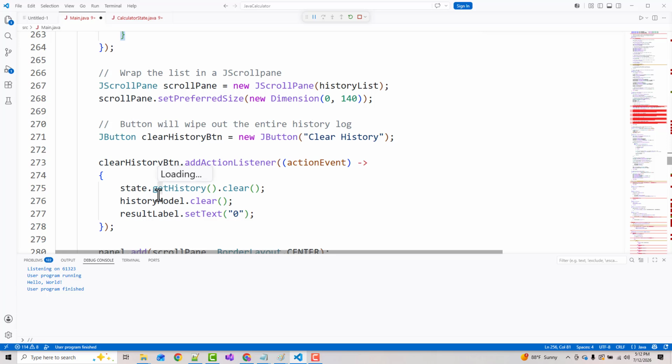Wrap the list in a JScroll pane. So this is make a utility button. It's going to be called clear history.